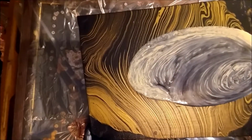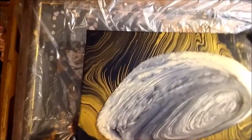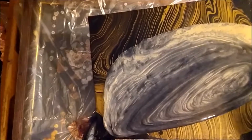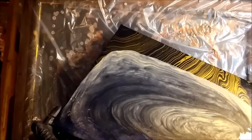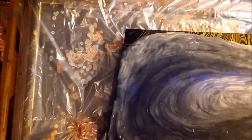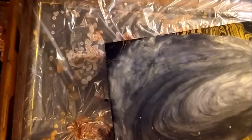Been one of them days. Yeah. That ain't good. Basically all the black was up underneath. The only thing neat about that is the gold mixed in with the black, and it gave it a really cool sparkle. I don't know, let's see what we get here.